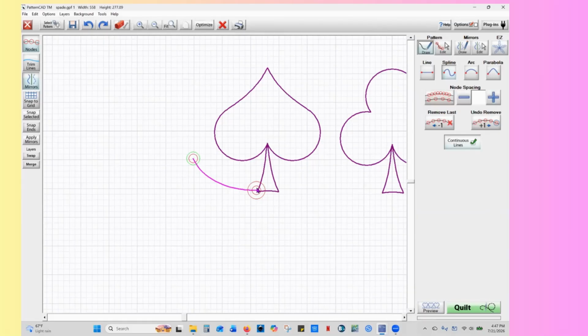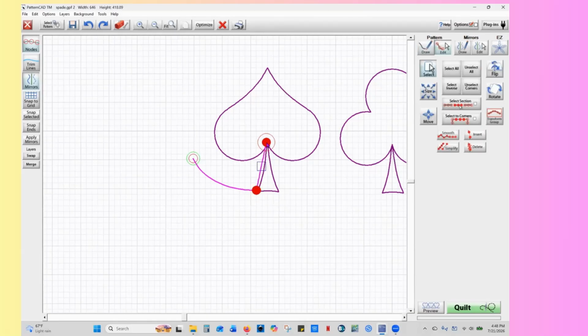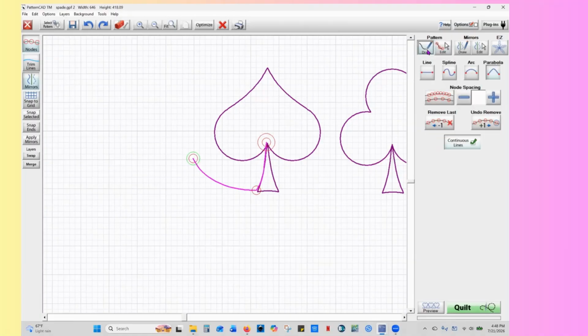Now, you could draw this shape with a spline, or you could use a parabola. So that's what I'm going to do. And again, because I'm tracing it, it doesn't have to be perfect. I'm going to draw, I'm going to tap my space button, and this is a parabola, so I could do a lot of things with it, but I'm just going to use that to make a nice gentle curve right there. And then I'm going to go back to draw.